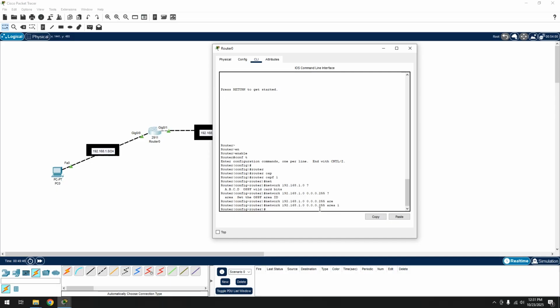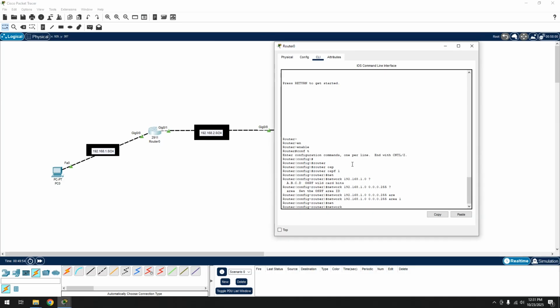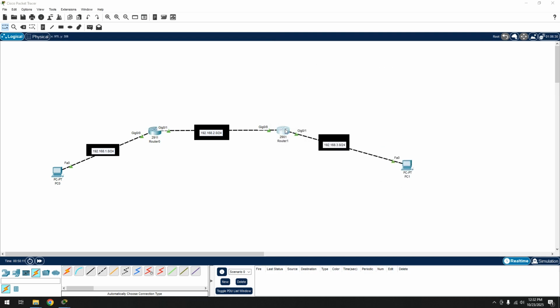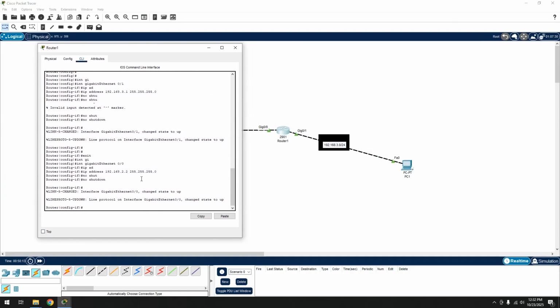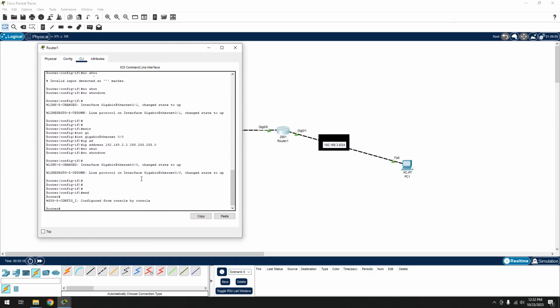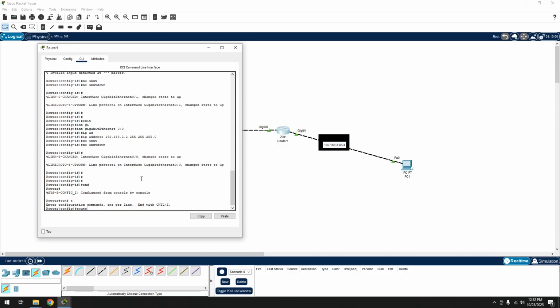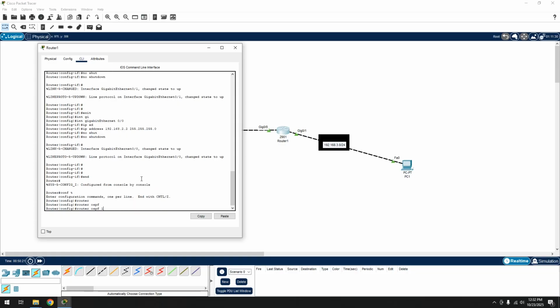So the next one's going to be 192.168.20.0 with the wildcard mask, area 1. So that's it. And we go to the next router. We do the same thing. Conf t, router OSPF 1.